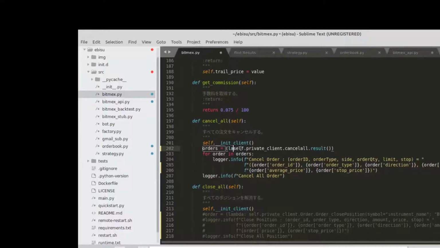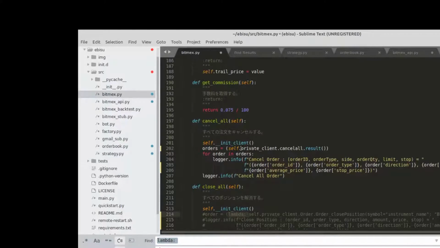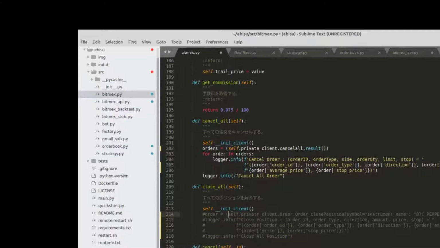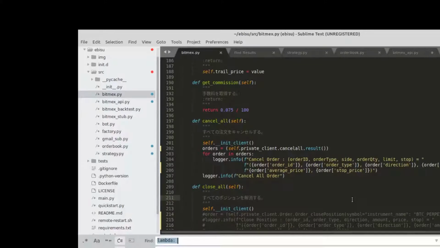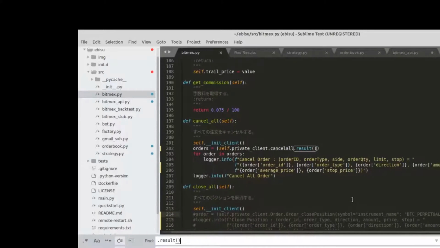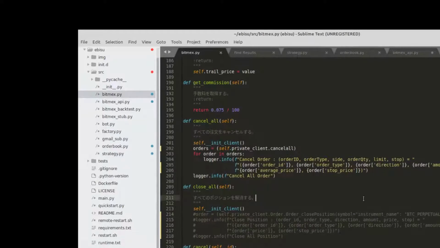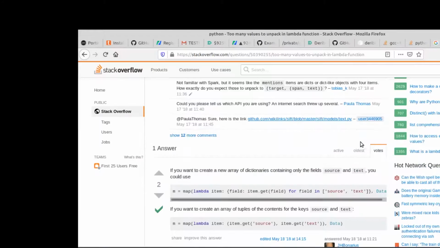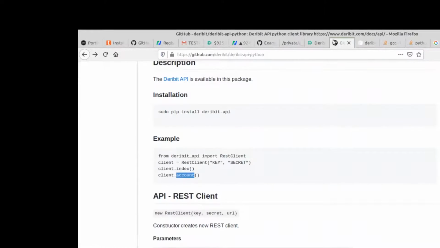Orders equals lambda, and this dot result stuff can go away. Okay, let's try that. And I might need to use function for that stuff. I do.